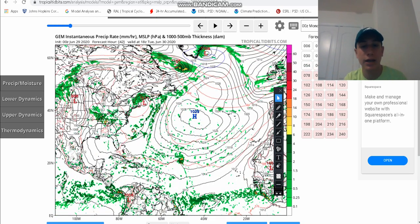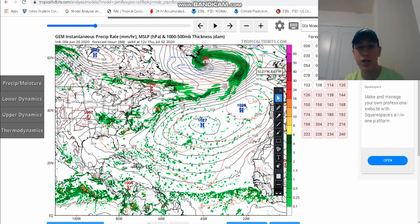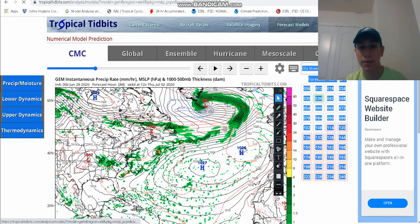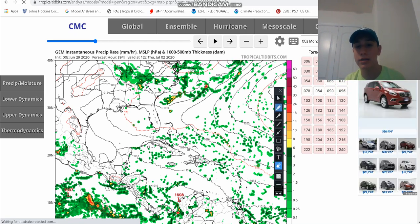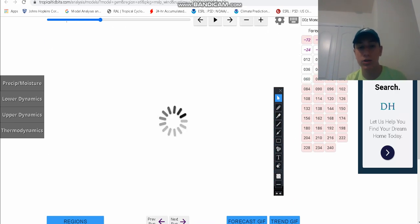As you can see, there's a little low off the northeast coast, but take a look at this. Pretty interesting. An actual surface low does form right there at 1,012 millibars of pressure, according to the GEM model, and it could even intensify a little bit, really getting some energy in there. If I can zoom into the Western Atlantic, that might help. You can't really see it, but there it is, right there. This is a very tiny system, but these tinier systems can really form, but they can also really die faster as well.